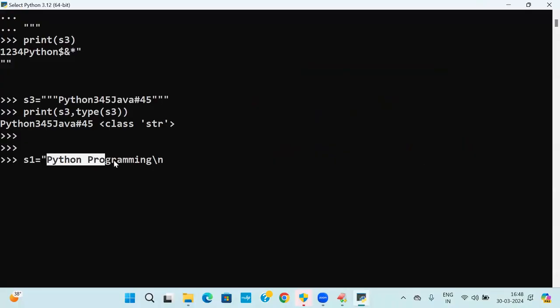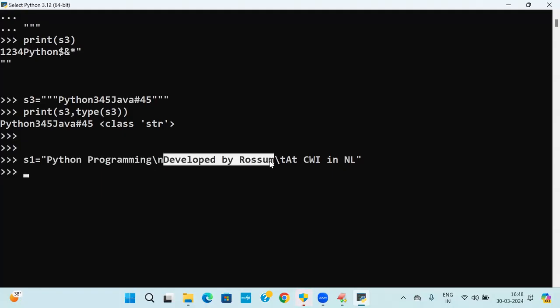After displaying Python programming, whatever you write after the backslash n comes on the next line. Developed by Rossum, backslash n, at CWI in Netherlands. This I am writing at the end. Are you following? So two backslash n's are there. This is one line, this is a second line.